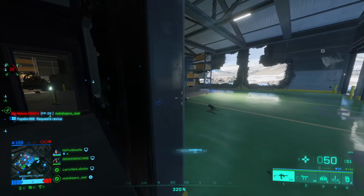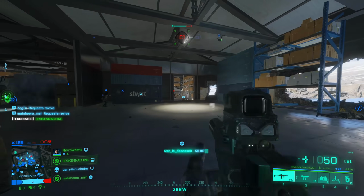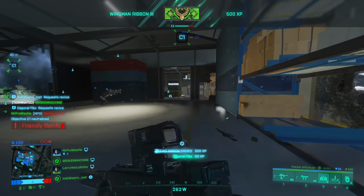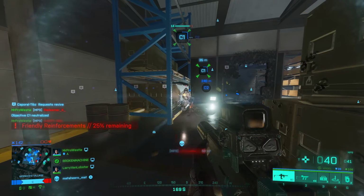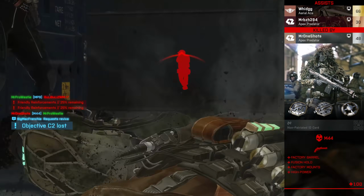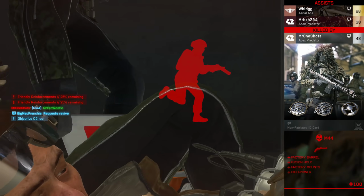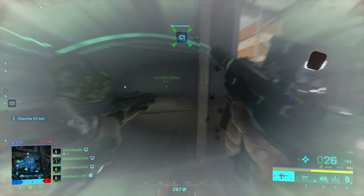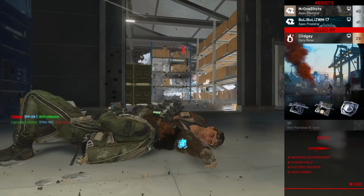The collections menu, the one where you pick and choose what attachments you want on the plus menu, and when you're deciding the starting loadout for your weapons, that is being made easier to use and clear as to what you're interacting with. Improvements have been made to the way in which you are able to manage your attachments via the collection screen to reduce the number of interactions or clicks that you need to make to be able to manage your attachments. So that just means less clicking overall and dropping in and out of categories to change attachments. That's awesome. There are too many clicks in that menu at the moment, so it's good that DICE heard that feedback.